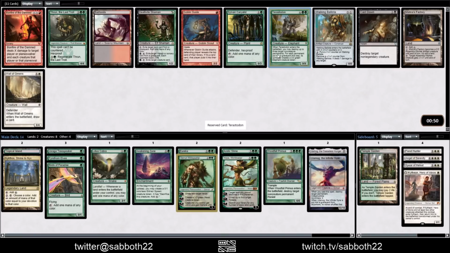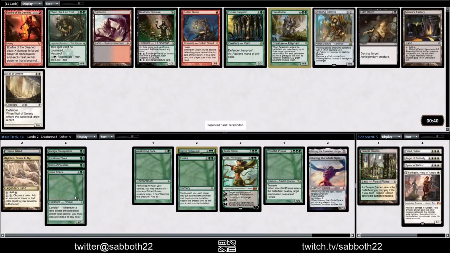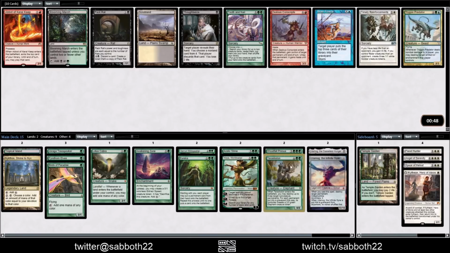Terastodon. That is exactly what we want with Eureka. There's also Sylvan Caryatid, not so important for us. I feel like we're doing all right. We're on pace to get enough 1- and 2-drop creatures. Certainly we're on pace to get enough big creatures, but now that we have Eureka, I do want to prioritize these finishers. Because you really want a handful, you don't just want 1 or 2.